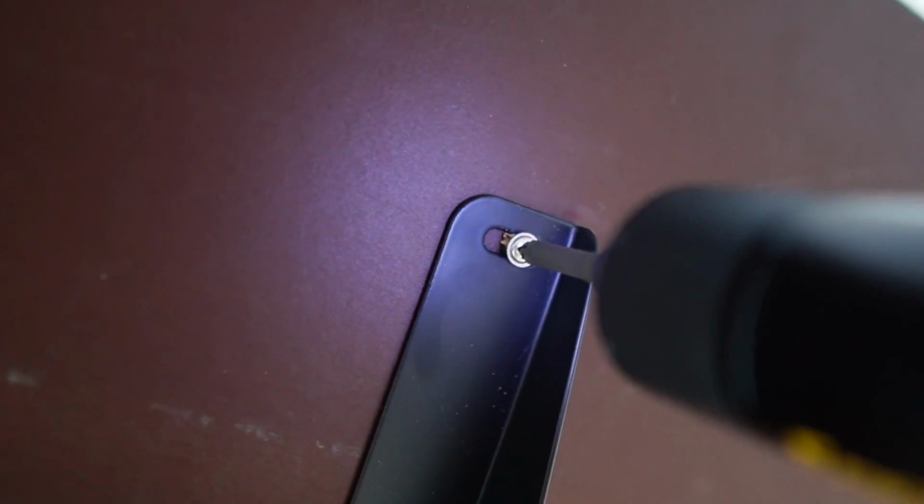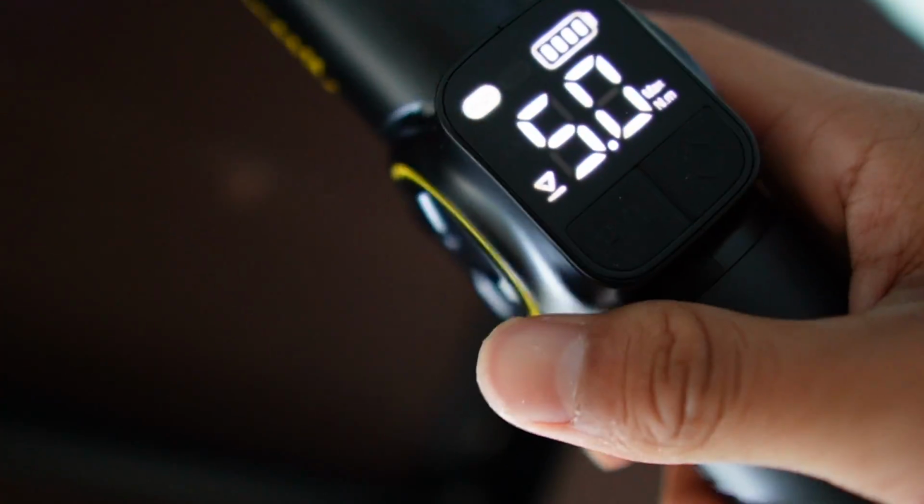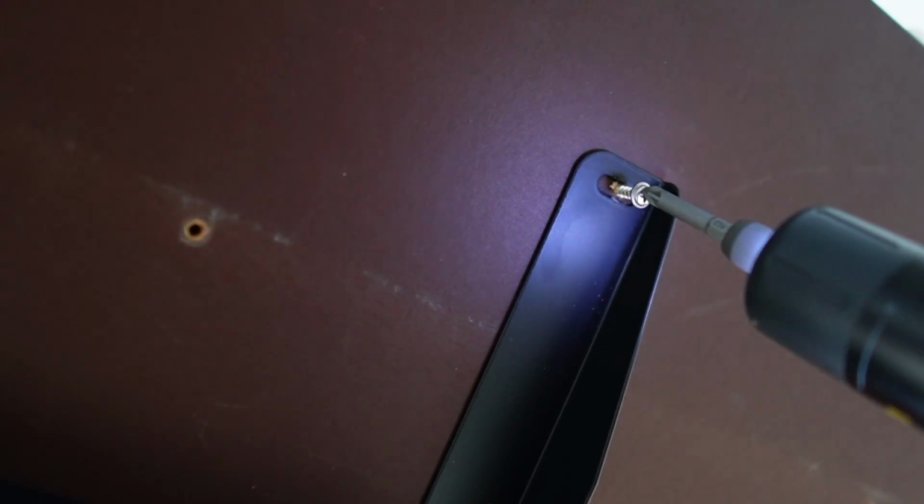All right, there, I got a good grip on it. And I can confirm I am able to take this screw out. So now let me screw that back in. Just like that. Hopefully this screw doesn't fall on me right now.